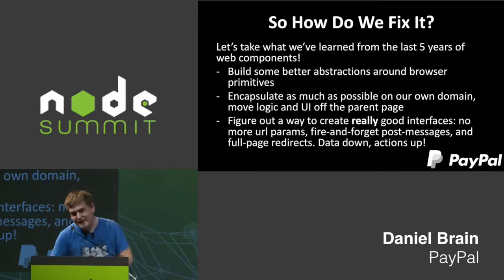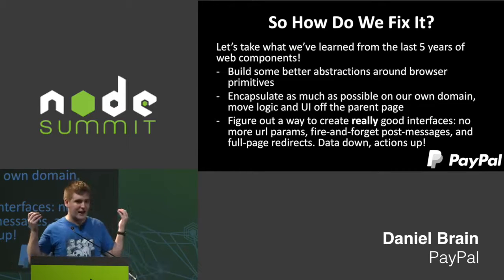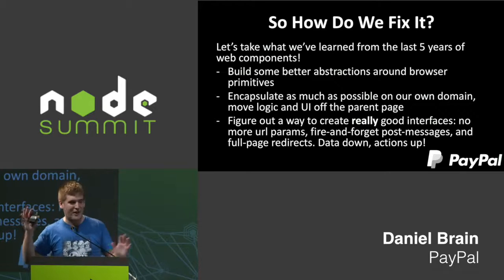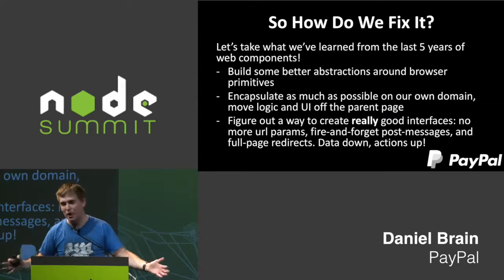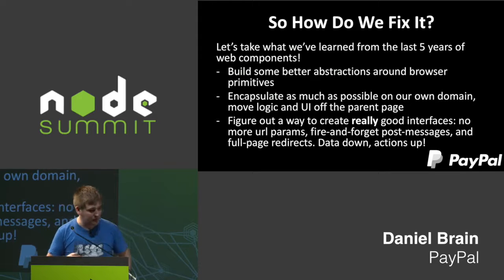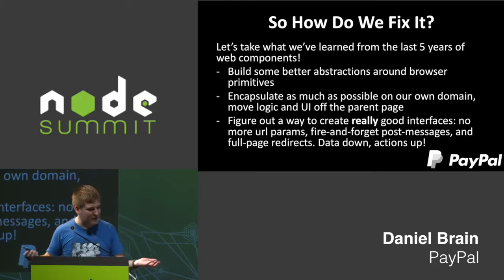So how do we fix it? Where do we go forward from this old script? My approach is let's take what we've learned from components. Let's learn all we can from React and even Angular and Ember and so on, and figure out how we actually build things into a component-oriented approach that's going to be a lot more stable and bug-free and hopefully faster. So our first thinking was let's build some better abstractions around these browser primitives.